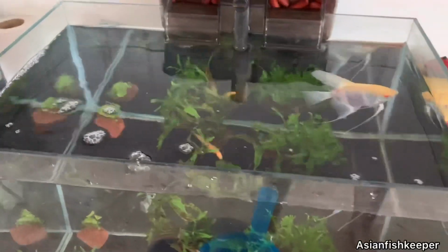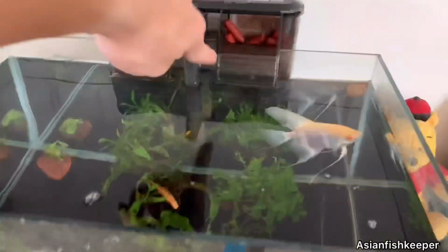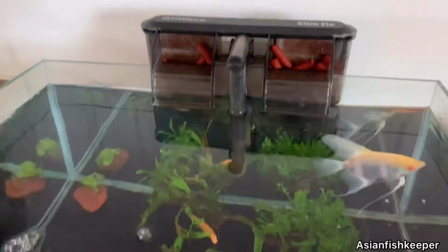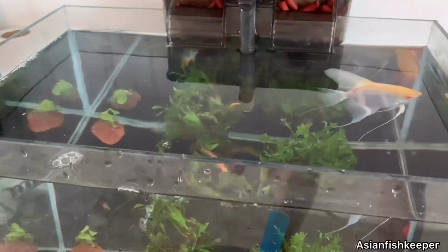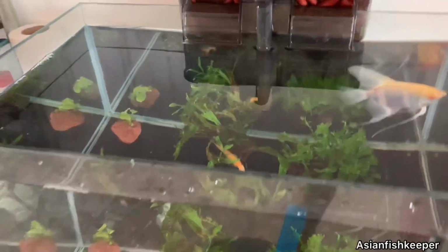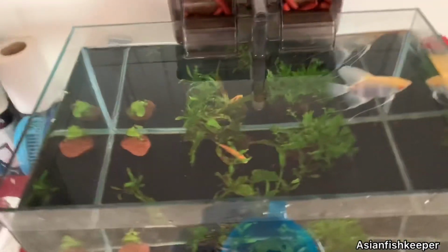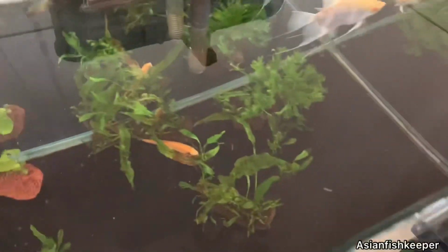Alright guys, so I have already filled my water. Usually I will fill it to this level over here. It's touching the hang on filter. Usually you will lose water throughout your day as the weather is humid, so it's normal. Now once we are done changing water, you can turn on the pump. If it happens to be like this, just put in some water and you'll be fine.